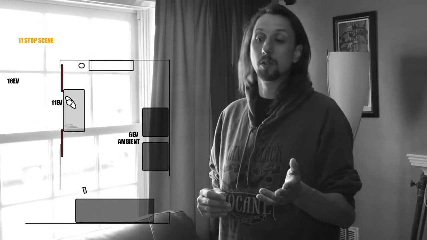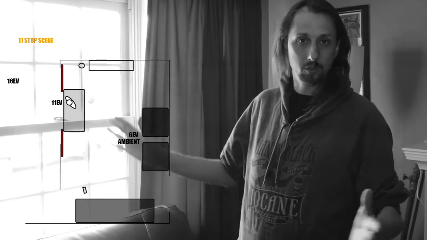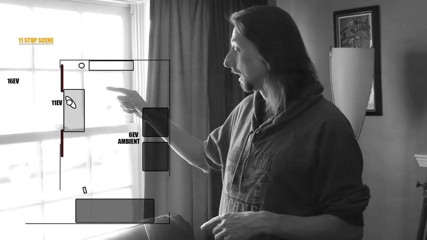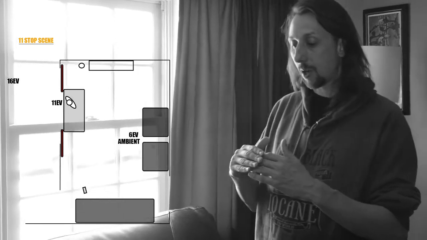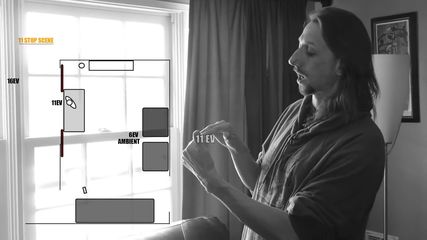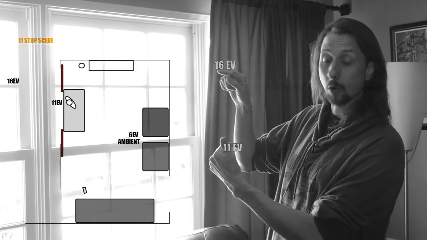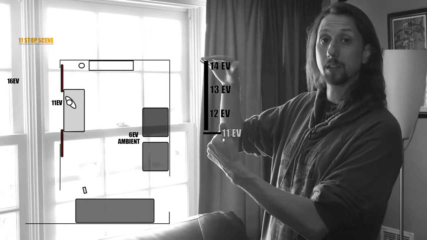Well, if we have a DSLR that's only got, let's say, 9 2/3 or a 10-stop full dynamic range, we can't fit this scene into the dynamic range of our camera. Not only that, but because we have a difference between 16 and 11 between the outside scene and the ambient light I have coming through this window, when I get perfect exposure on our subject's face from the ambient light coming through the window, now I've got a difference of 5 stops between that exposure and my outdoors. And most DSLRs only have about 3 stops, +1, +2, +3 on your in-camera meter before you blow out to white, which means I can't fit this.